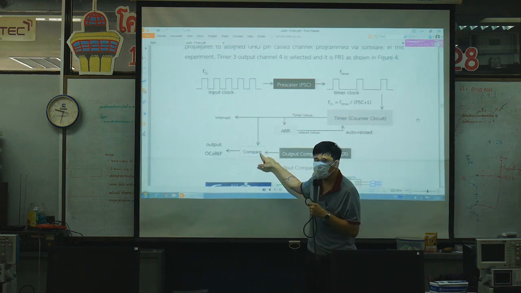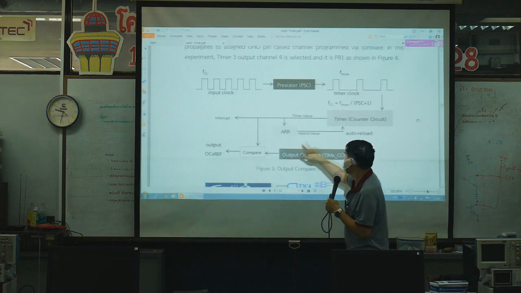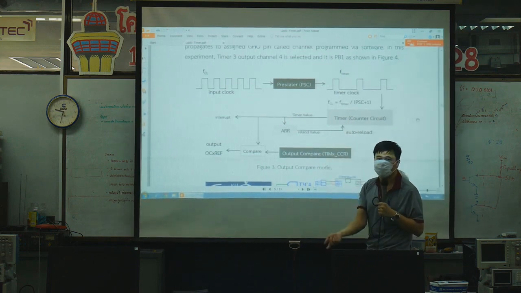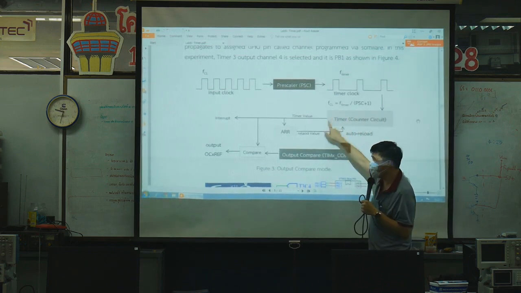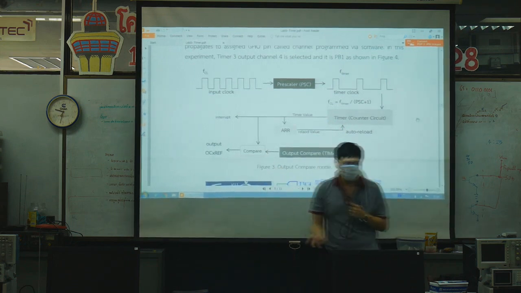If the value inside this register is still greater than the value in your timer, then it will produce logic 1.